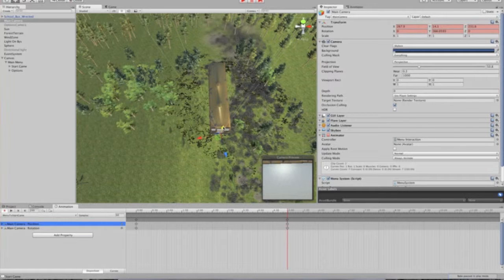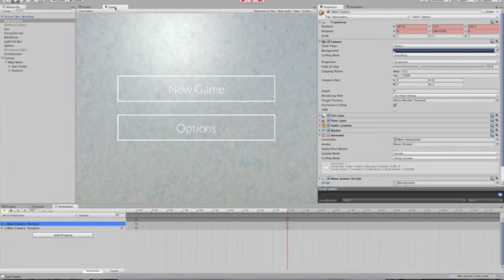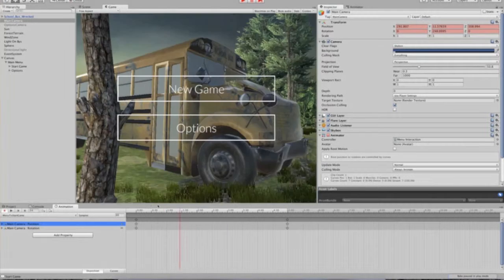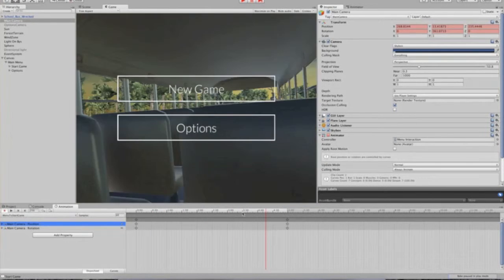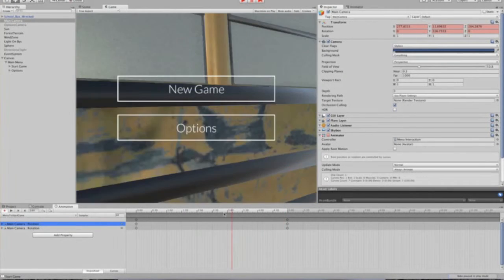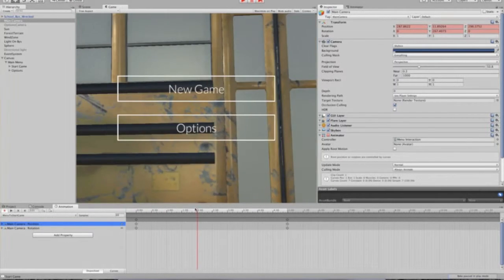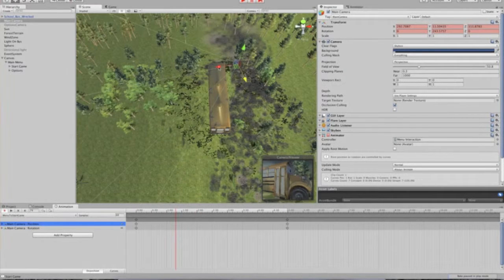And I'm using the camera preview to figure out where my camera is facing. So I'm rotating it now to orientate the camera so it's face on to the bus doors. Alright, so this is where I want my animation to end. Now if I mess around with the playhead, this is what the animation is doing, and it goes through the bus, which isn't ideal. So what we do is we go through the animation where it's about to go into the bus. Now this is kind of as far from the bus I want the camera to be.